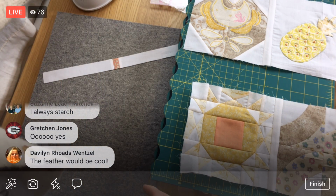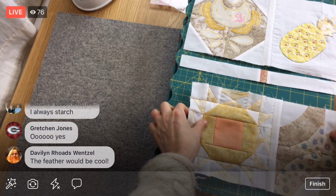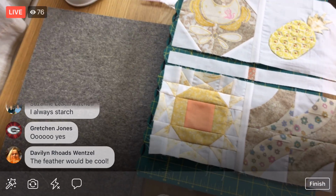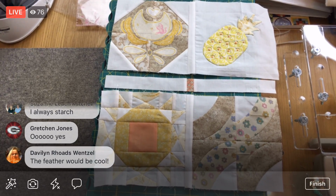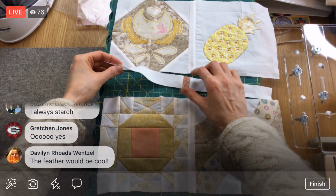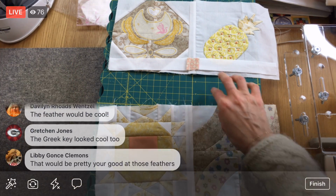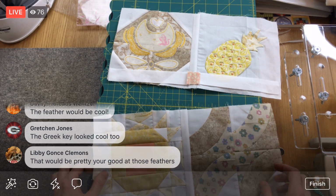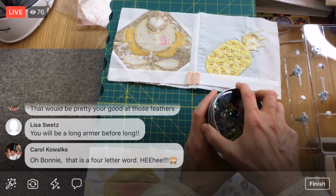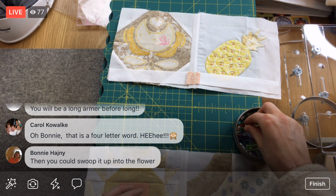Okay, so there are our pieces, pressed. Now I'm going to put the top and the bottoms right sides together, so we'll just flip that over. And let's get the Wonder Clips. Okay, I'm just going to grab two.